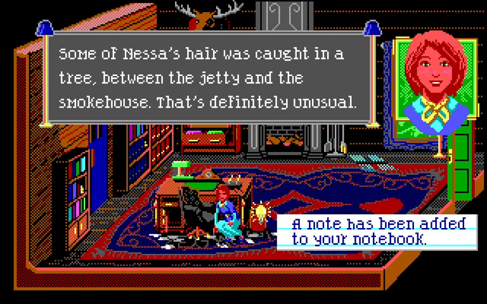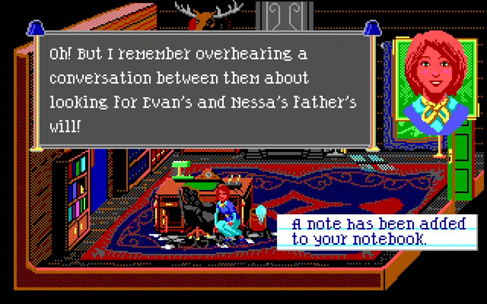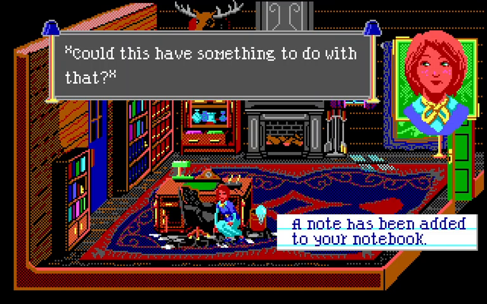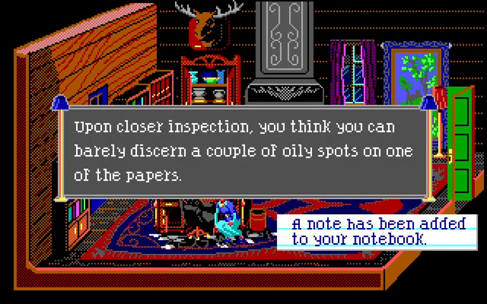That's definitely unusual. Nessa and Corvus were discussing something about a will, but whose? Oh, but I remember overhearing a conversation between them about looking for Evan's and Nessa's father's will. Could this have something to do with that? I'm satisfied with my investigation so far. It's time to go inside the smokehouse and share what I've learned with Nathan.